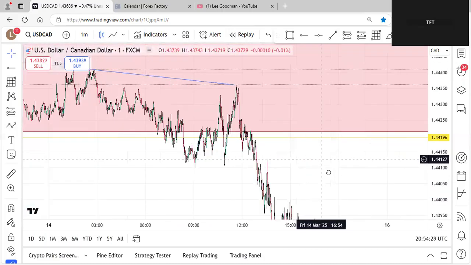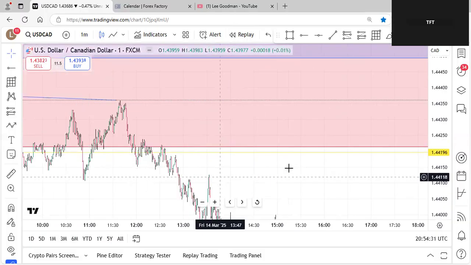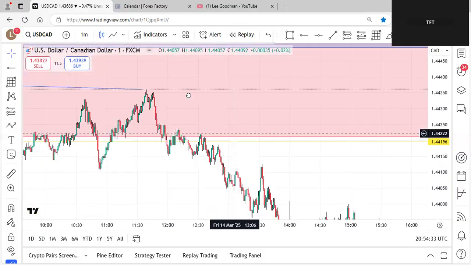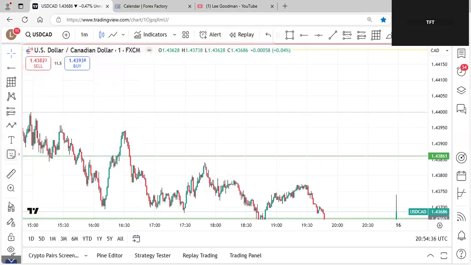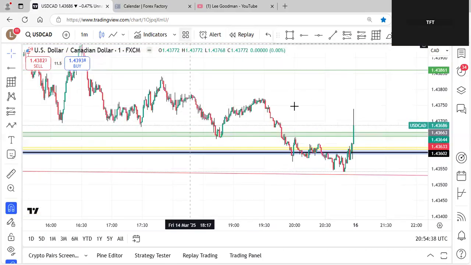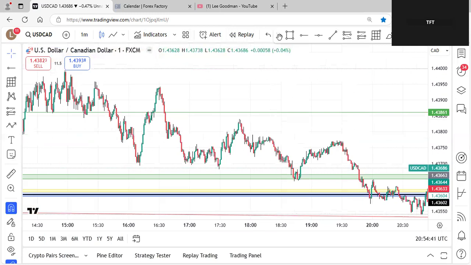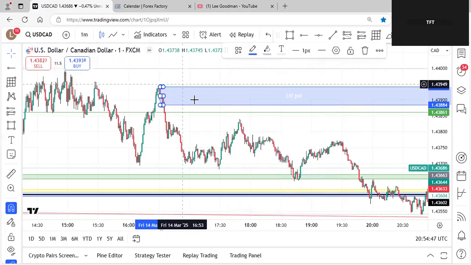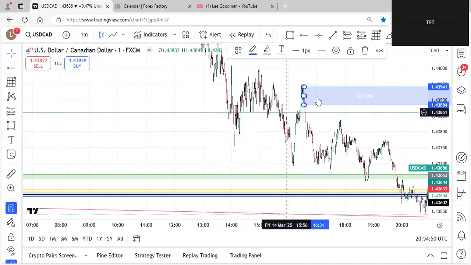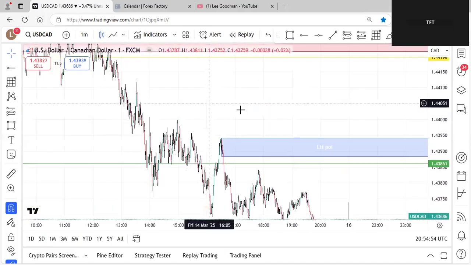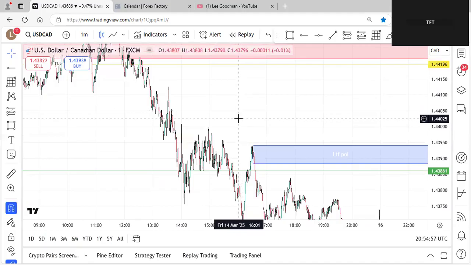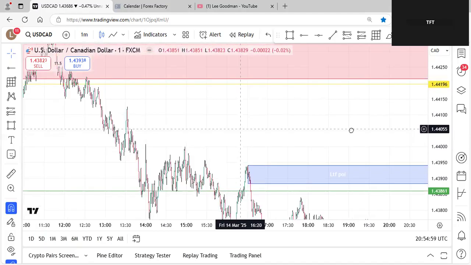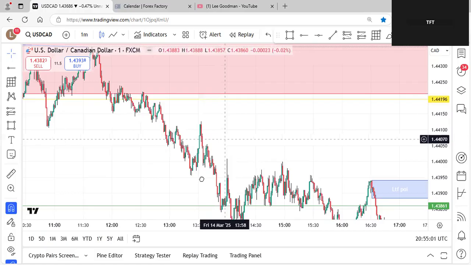So from a risk management perspective, you would maybe pick a couple of areas. If you were desperate to trade, I would say pick a couple of areas, mark them up, and see if anything reacts out of it. So don't just set a pending on it, just wait for it, see if it pulls away. If it gives you nice pushes away, market execute maybe. But like I say, there's a possibility that you take a lot of losses on this anyway.